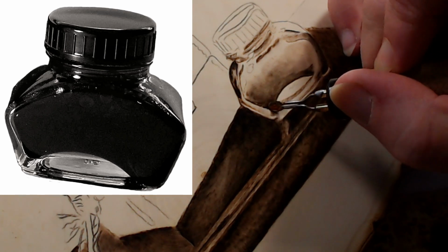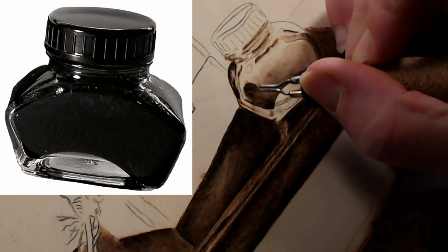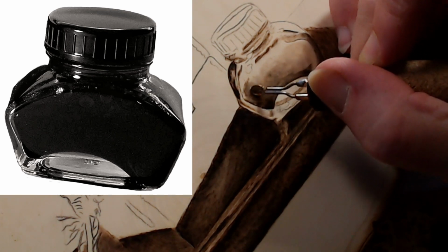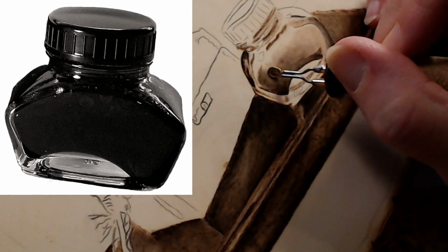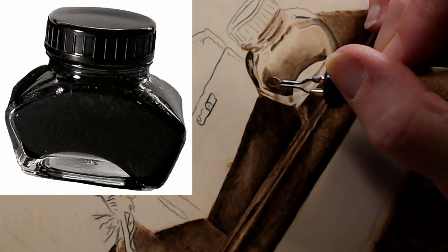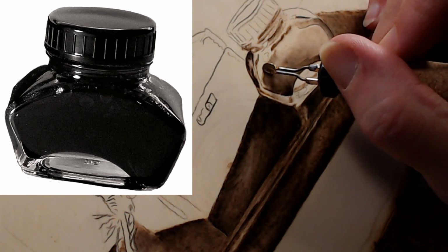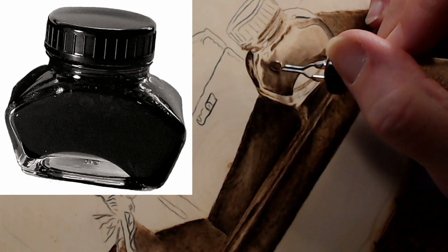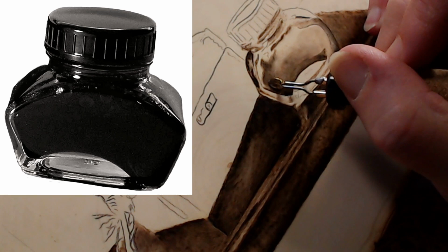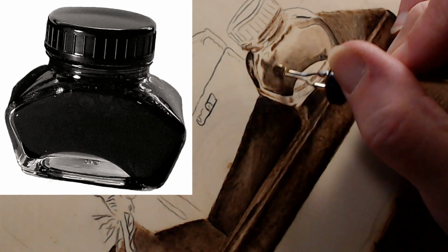Tip's hot, so I'm going down to a darker area to bring it up. Let's see here. We have a line right there. And every time I lift the pen, whether accidentally or intentionally, I try to remember to go back down into a hotter or darker shade and then work my way back up. Now, I don't always do it. That is one thing I do try to remember. Touch down in a darker shaded area you've already done, and then move quickly to your area.